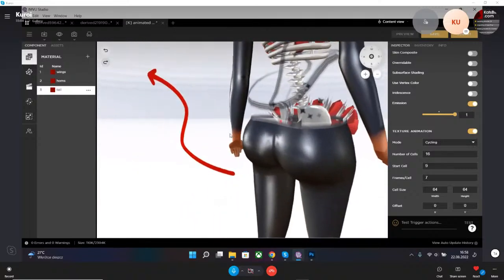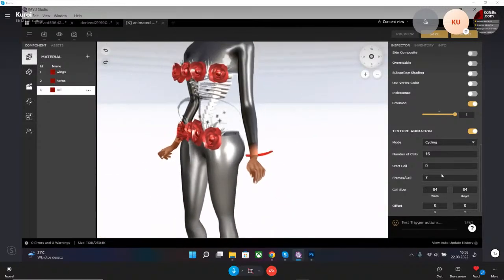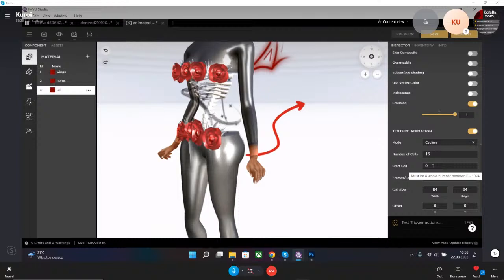Stephen asked on Facebook, does the cell read from left to right and down? I think it starts in the top left, doesn't it? Yes, top left, and then you go across. Bottom right is the end. Yeah, exactly.